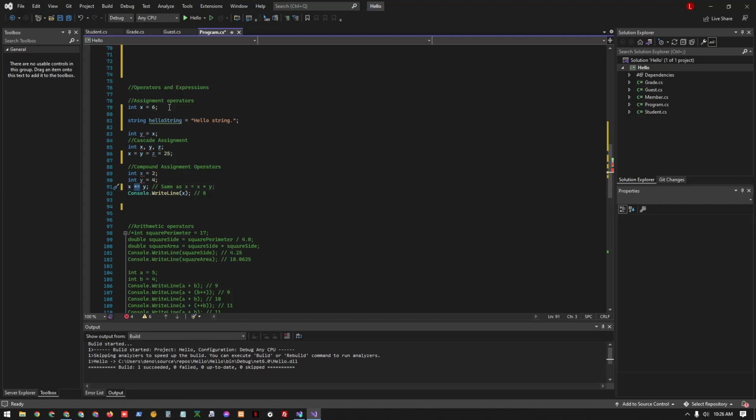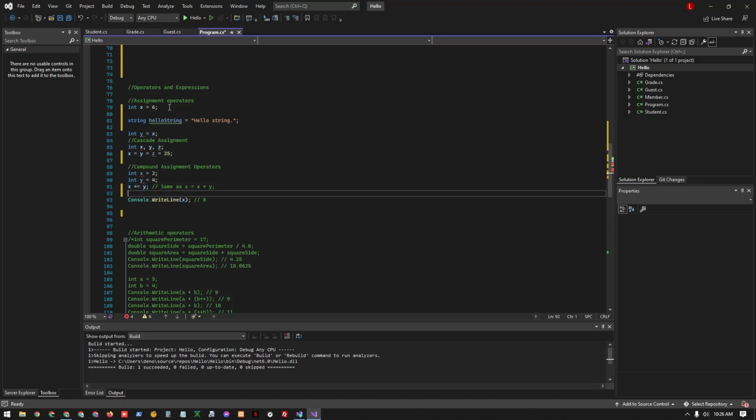This is an example of a compound assignment operator. It is the same as x equals x times y. This is how we can read that line.